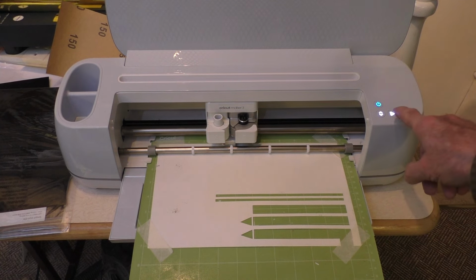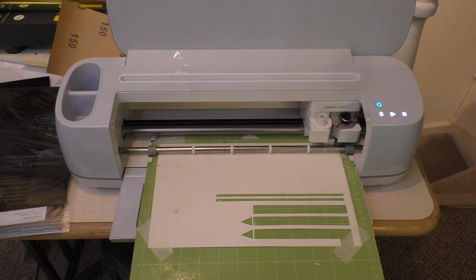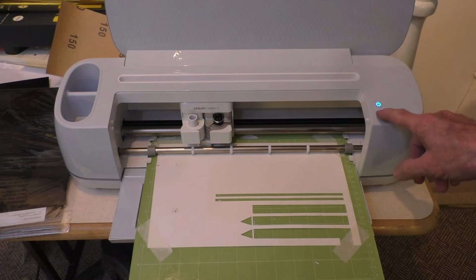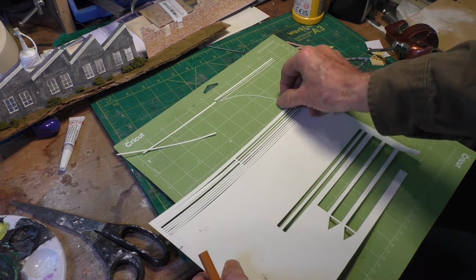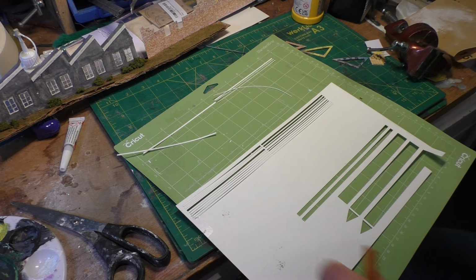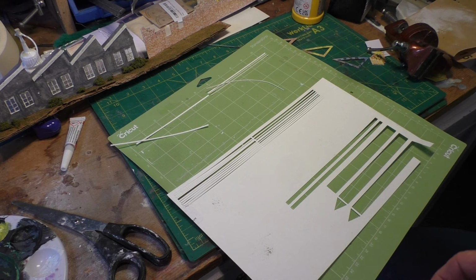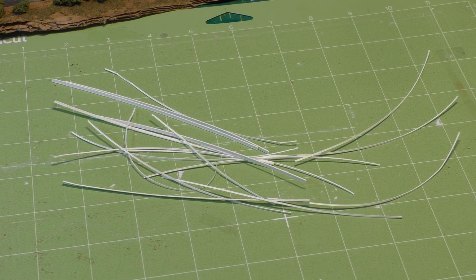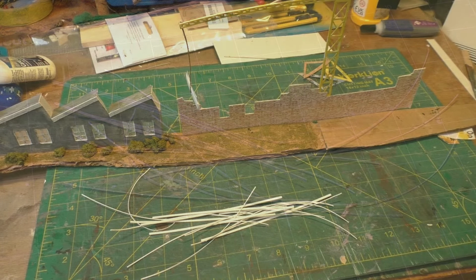And it's telling me to go, so press the go. Now let's see what happens. It's telling me that it's done, so I'm going to unload and we'll see what we've got. Oh, it looks as if it may have done quite well. So we'll just separate these bits out of here, and then it looks as if I've got some scaffolding. And there's all my scaffolding stuff. Now I've just got to see if I can stick it all together. This is fun, but I'm getting to grips with the Cricut.